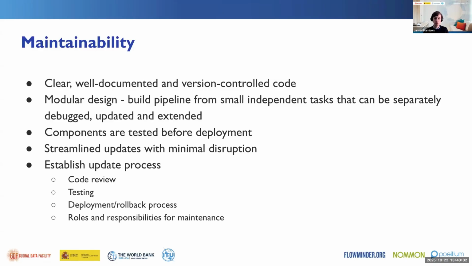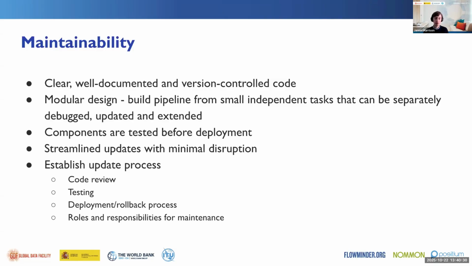Well-documented, version-controlled code and the testing, all of these factors feed into making it just easier to update the pipeline efficiently. And this can be greatly helped by establishing an update process. So this might be code review of any changes to the code that are made, followed by testing before those changes are deployed.